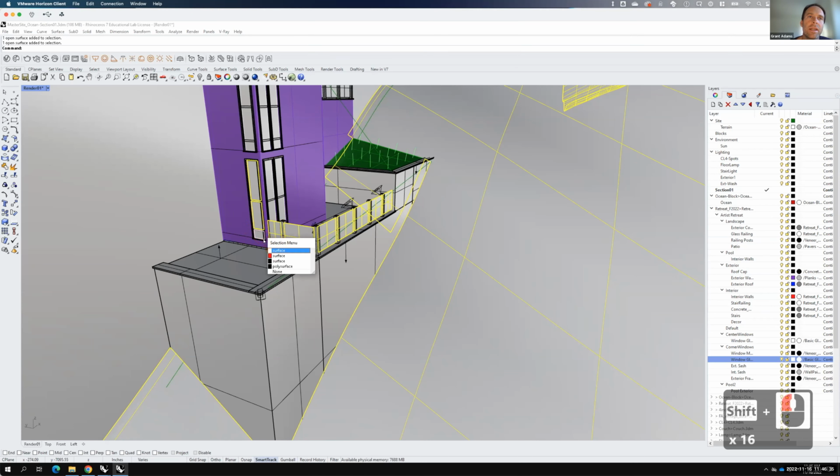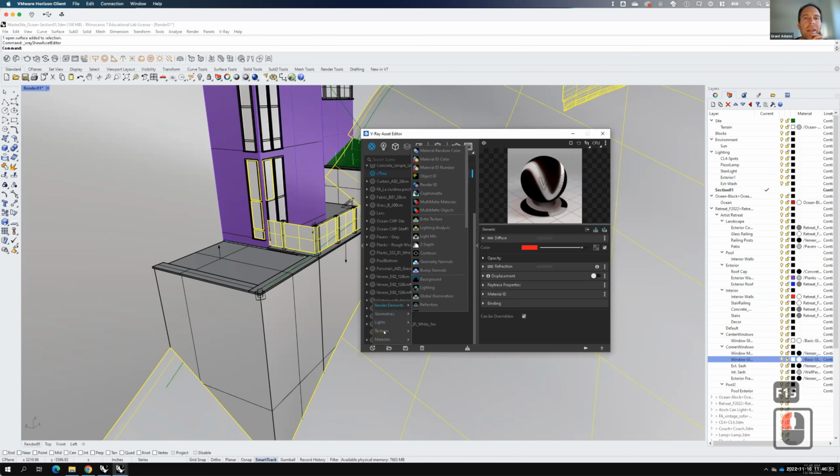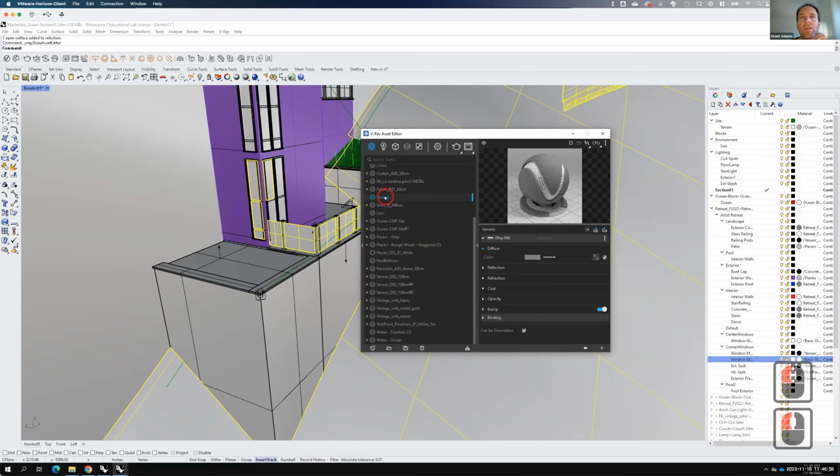It's a little bit tedious to do it this way, all because I can't use the control key in our remote desktop. So once I have all of these selected, then I would go up into my materials and create a brand new plain transparent material. So let me go to this little create asset. I'm going to go to materials. We'll do a generic material. I'm going to call this one transparent.